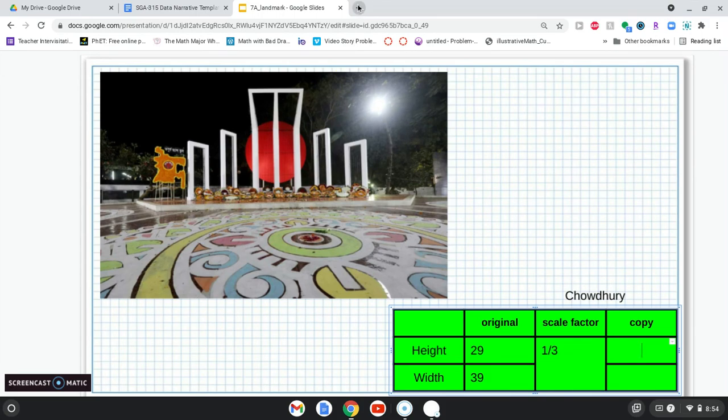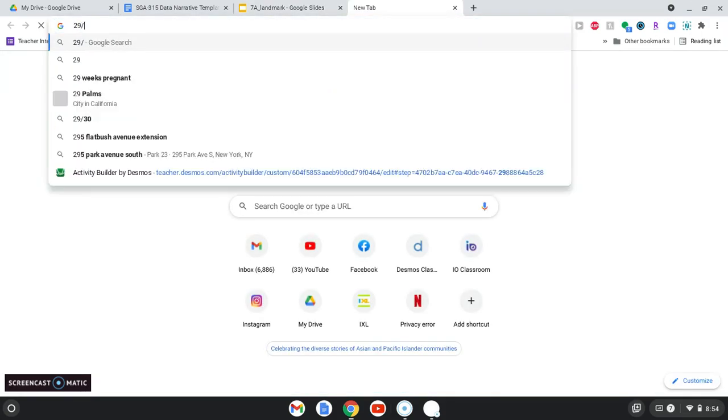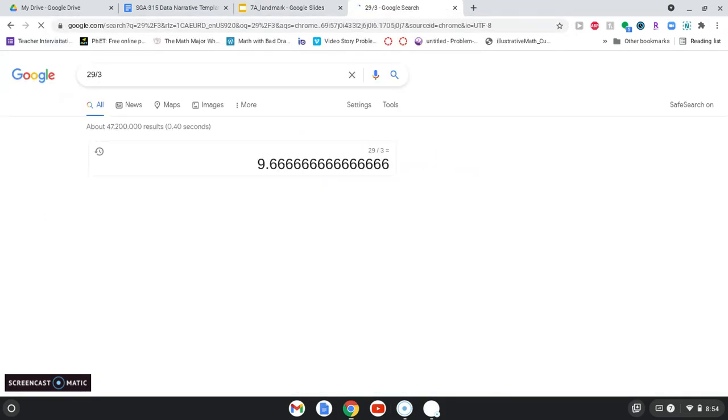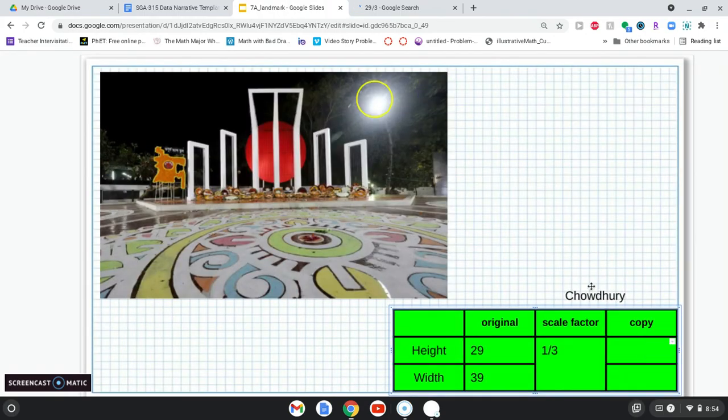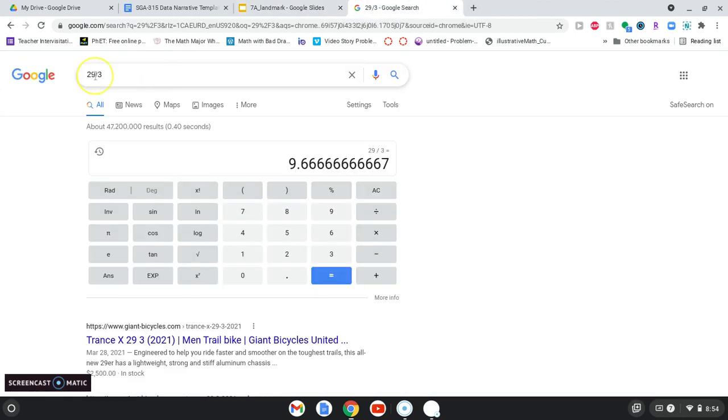So I just do 1/3 of 29. I can do 29 divided by 3. That's 9.67. We're gonna ballpark that a little bit when we're stretching. Width is 39 divided by 3. That's 13.